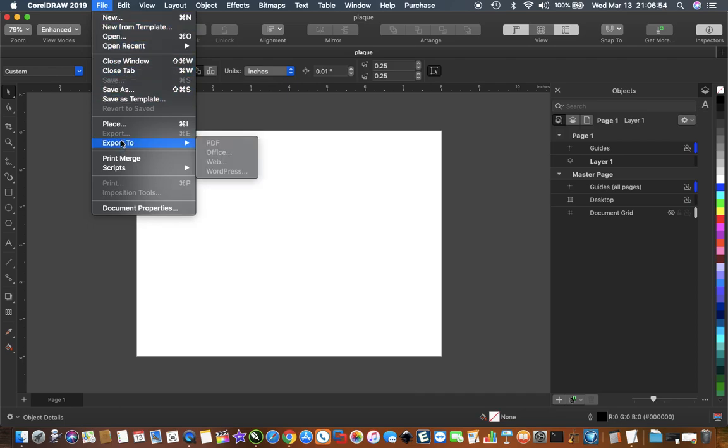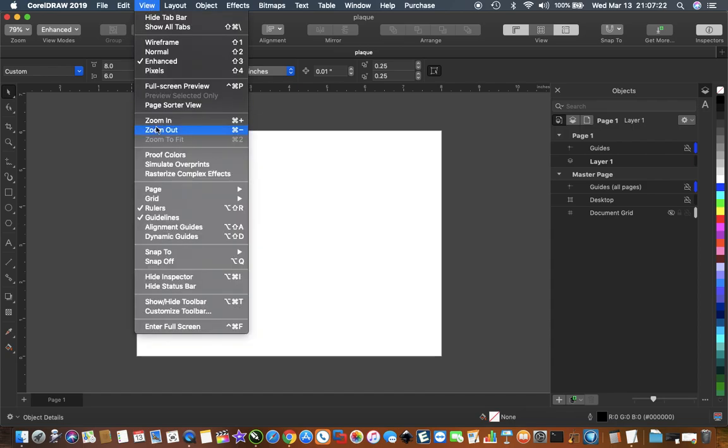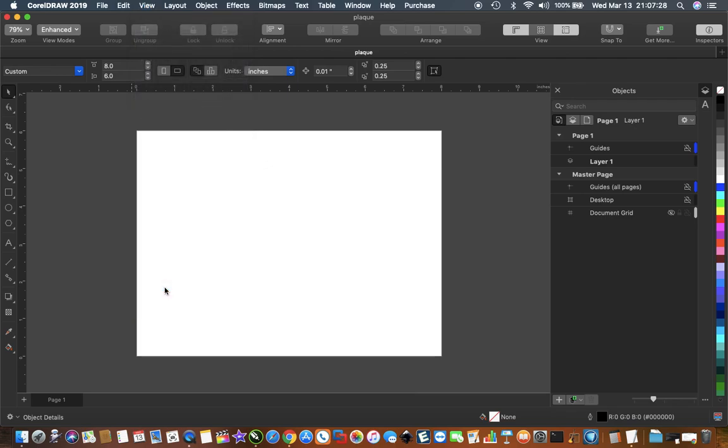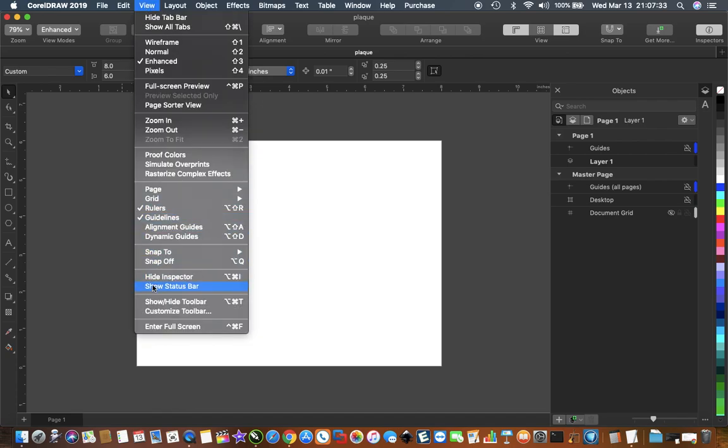So a lot of this stuff is pretty much the same. We have our page that is 8 inches across and 6 inches tall. One thing that I'll remind you is that when I installed this last night, I had to turn on my status bar. So you see in the very bottom, page 1, the status bar, and that's our object details. This is the same, or coordinates from Windows, but under View, I had to go to View Status Bar. So it actually, by default, opened this way. So I noticed that difference. So I went to View to turn on or show my status bar.